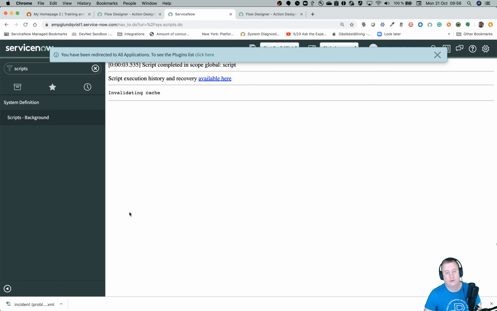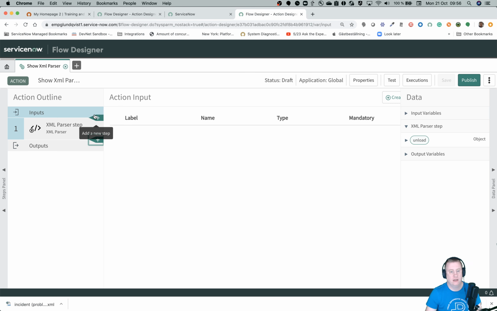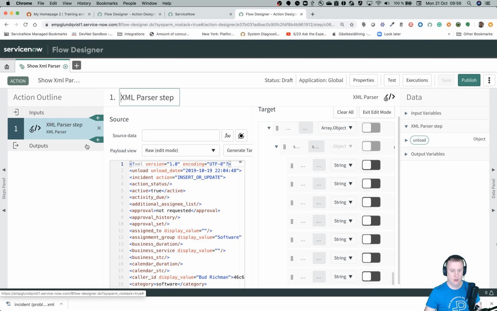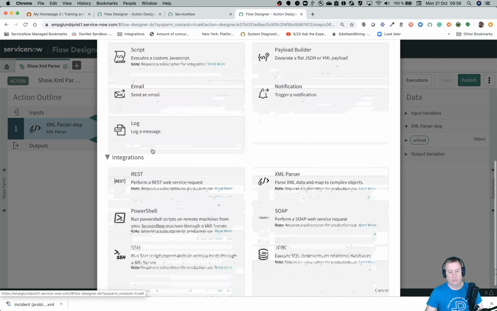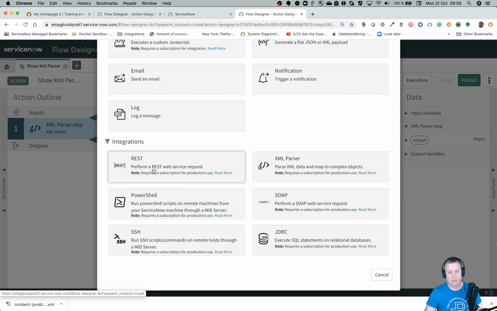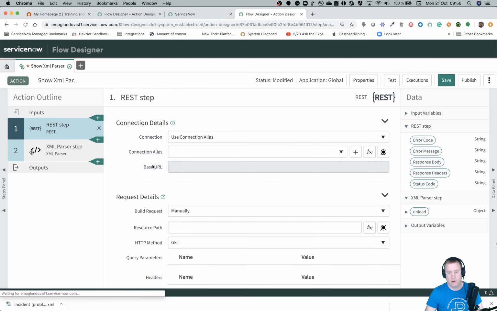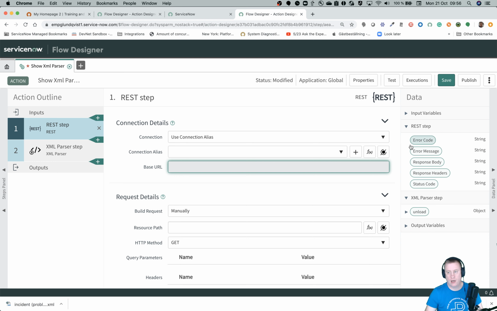And after you've done that, you just open up Flow Designer again, and then this button should actually work. Now, normally, and I'm not going to go through how to build the REST step, I'm just going to put it up here, because I would like to have the REST step's outgoing stuff, so I can show you where to put it. So basically, you have a REST step first, you get the XML back.